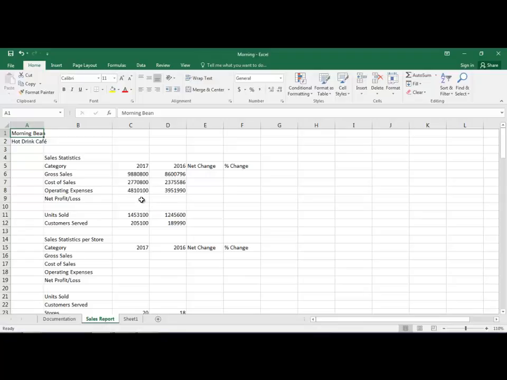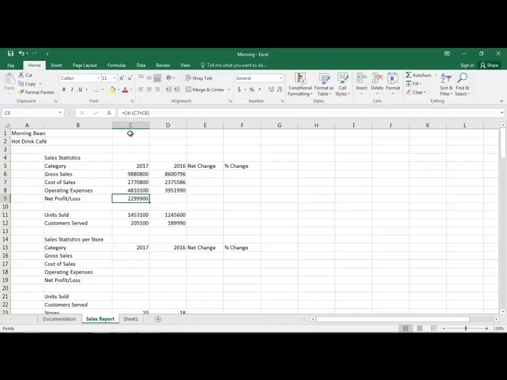Another formula that's important to us here is this one here called net profit. Now this one is going to be taking our gross sales and subtracting away these two cells here. Now we've done this formula when we looked at it last chapter, but let's look at it real life here. We're going to take our cell sales C6 and we're going to subtract away two cells that needed to be added together first before I can subtract. So I use an open parenthesis, and then I'm going to take this one, add it to this one. Now with that two added together, I can subtract it, and that gives me that cell.